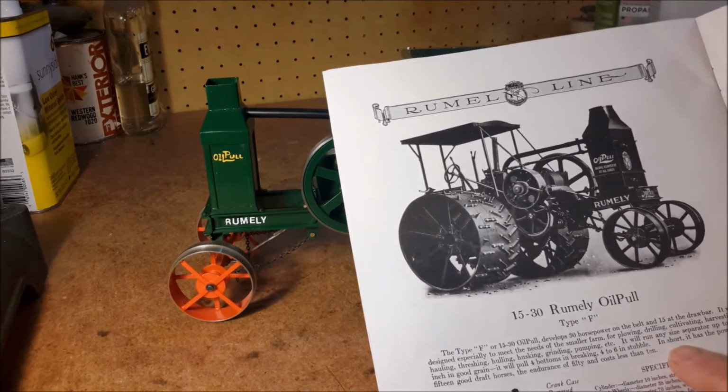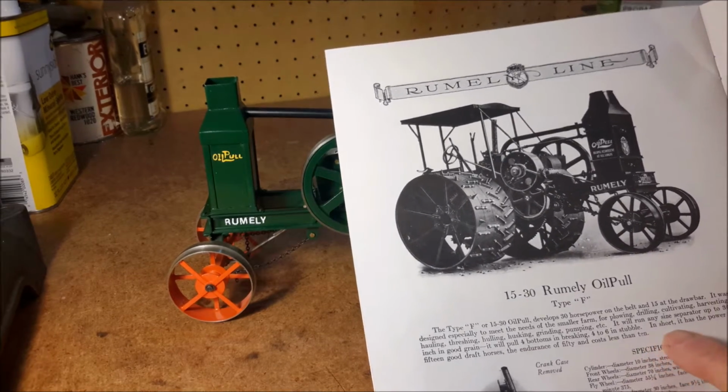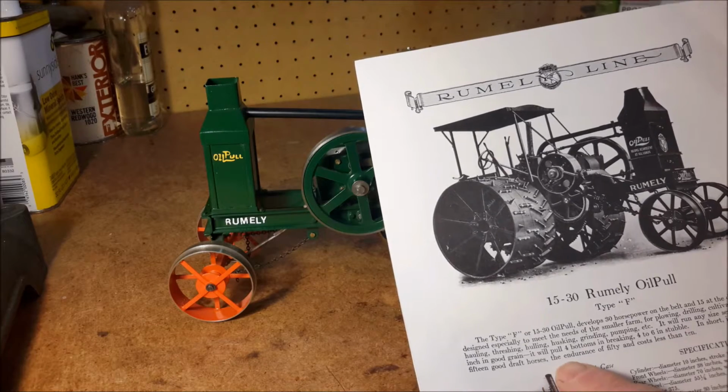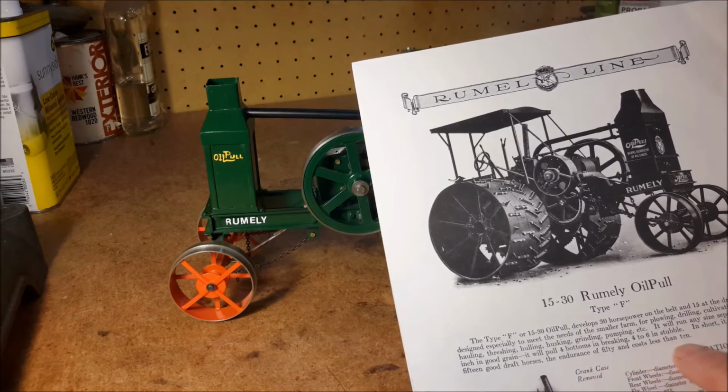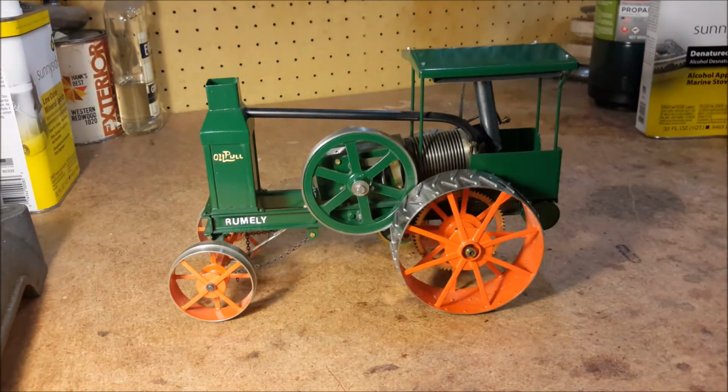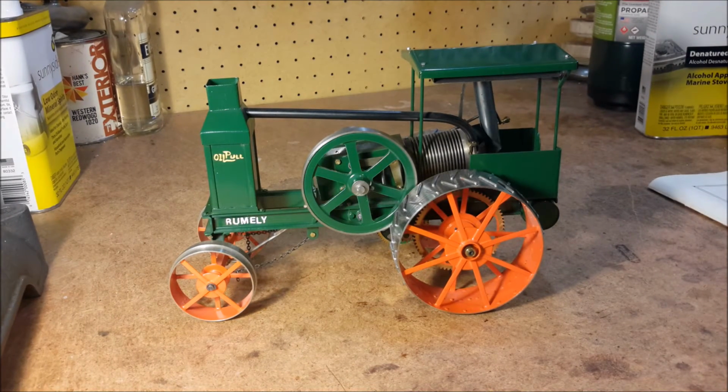But in their literature, it's kind of interesting. It says, in short, it has the power of 15 good draft horses, the endurance of 50, and costs less than 10. So I'm going to run this engine in a little bit.